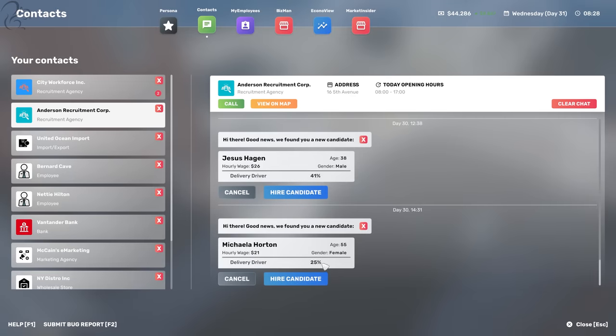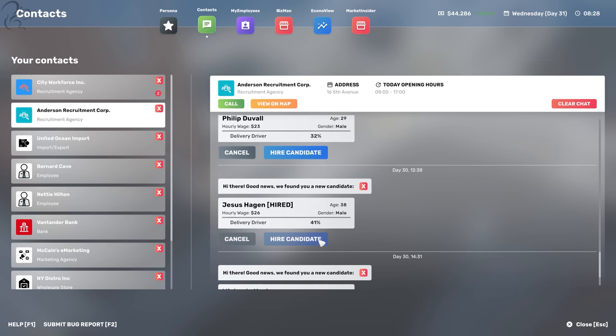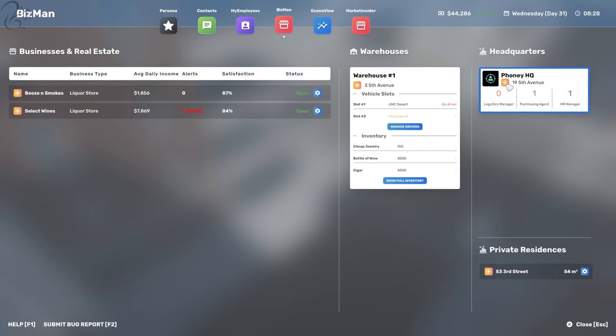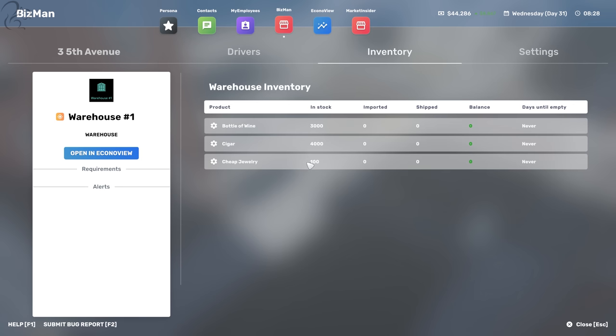Okay, what we got? We've got delivery driver 25%. You can definitely go. 41, that's a pretty good one, actually. Okay, so you're hired. Now we can go to the warehouse, drag that person in. We should have some inventory coming in. There you go. Look, in stock, 3,000, 4,100. We've got stuff in now. All we need to do is set up delivery.